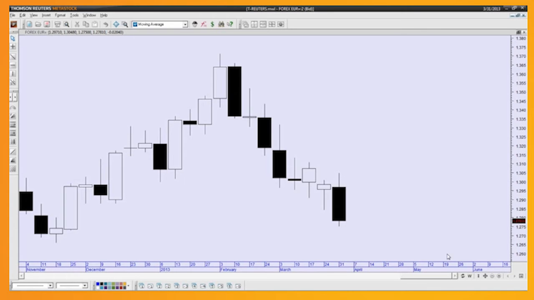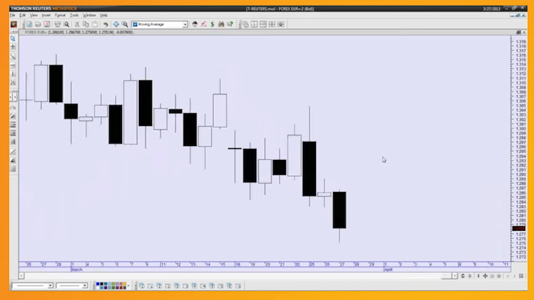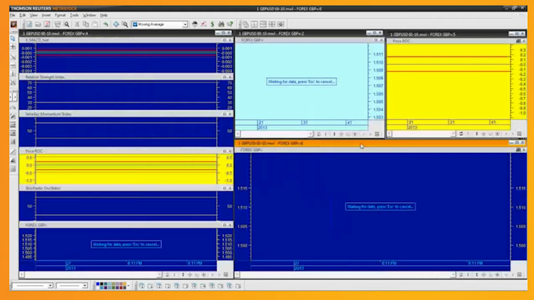So if we are using the daily, according to the trend definition, we have to use 1 month. So this one is a kind of downtrend, but it's not a clear thing, right? So allow me to show you some other instruments that maybe can give a better picture from the trend point of view.